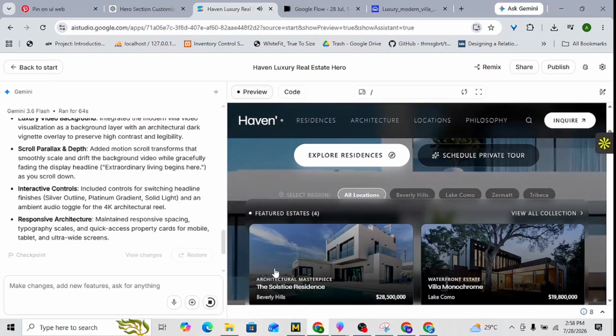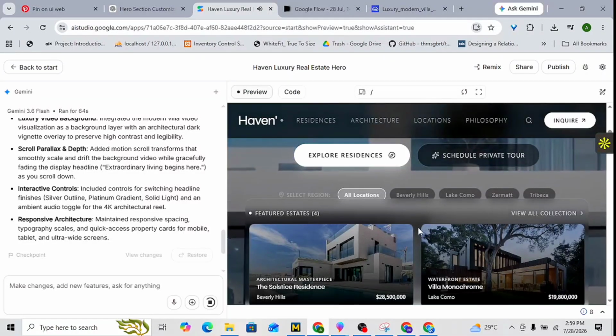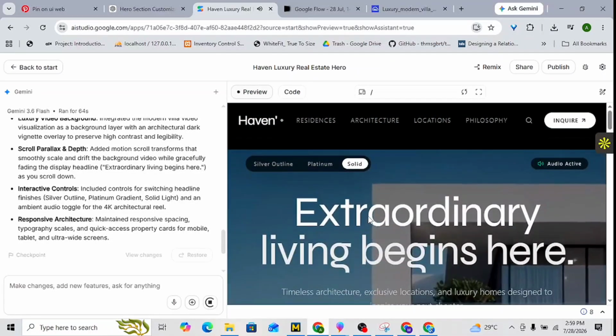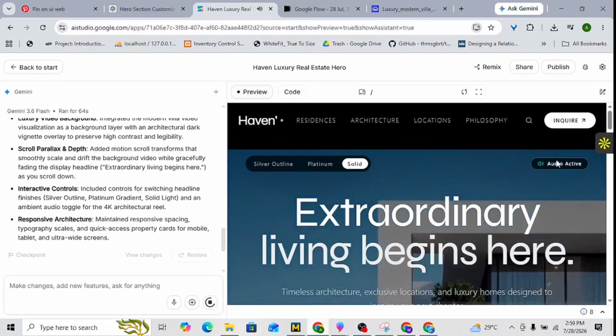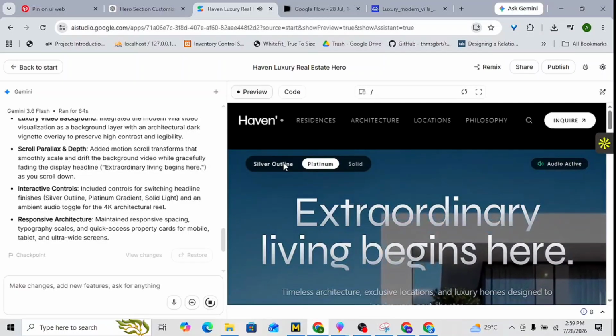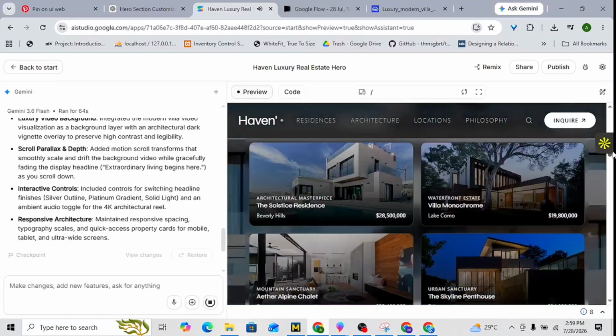It's one of the best tools you can actually use out there. Your client wants you to quickly send a demo. You can come to this place and go to Pinterest for inspiration, and you just come here and create something very unique. I just love this. I don't want to remove it. It's cool. I love this platinum. I love the silver outline. Just love what you give us. It's very cool.